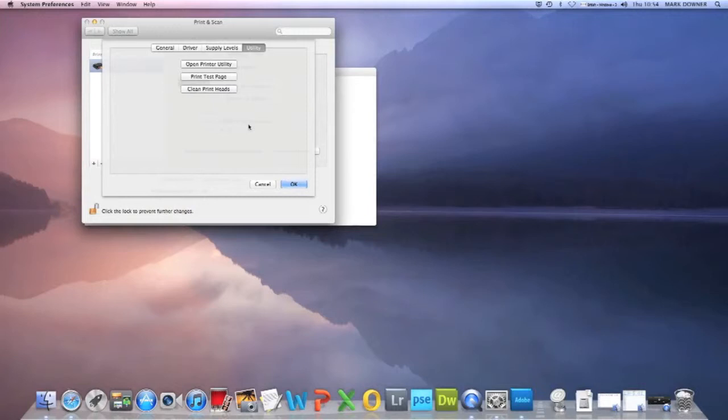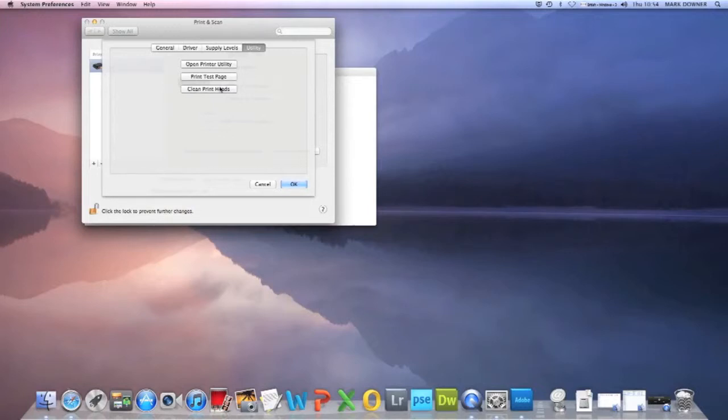Now if you see those spaces, that's an indication that you've got a blocked nozzle. If you see that, then you go to clean print heads and run that utility, and that will go through a cleaning process, and then it'll either give you the option to print another test page, or else you need to come back to this screen and print another test page to make sure that it worked.